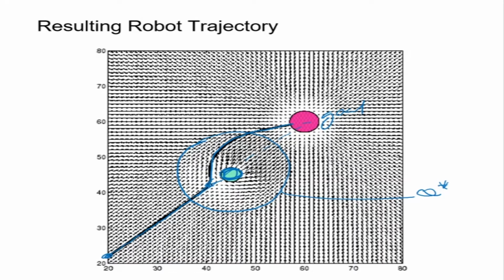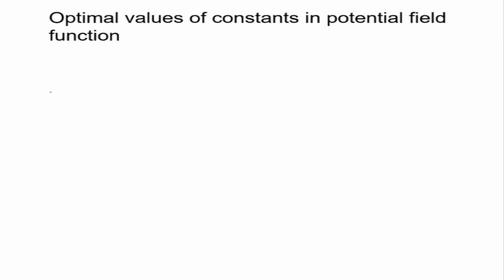So there are two constants that we are seeing: zeta and eta. How do we find optimal values of these? There is no fixed rule. When we use the word optimal, what do we mean by optimal here? Optimal could mean, first of all, whether it has reached the goal, whether it's a global minima. Now, the optimal values could also be with respect to some cost function. What is this cost function, or what are we trying to minimize?